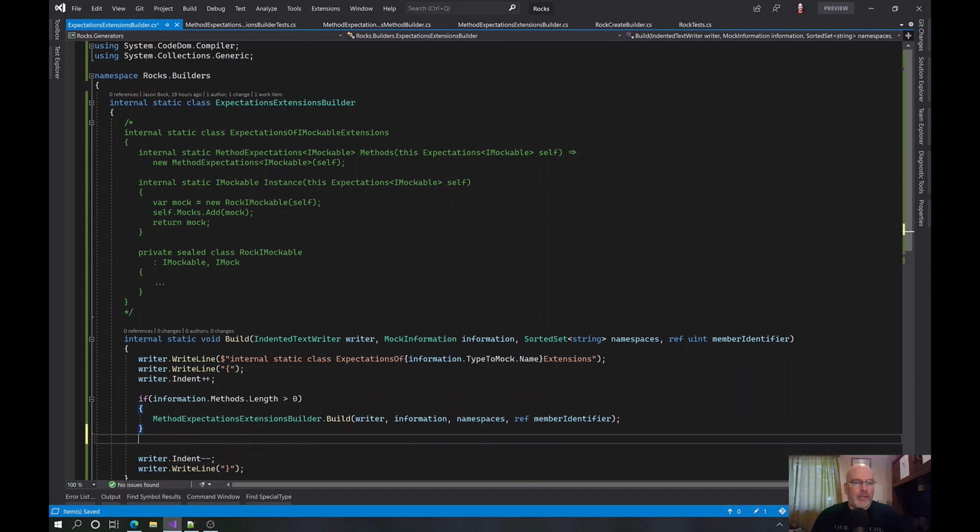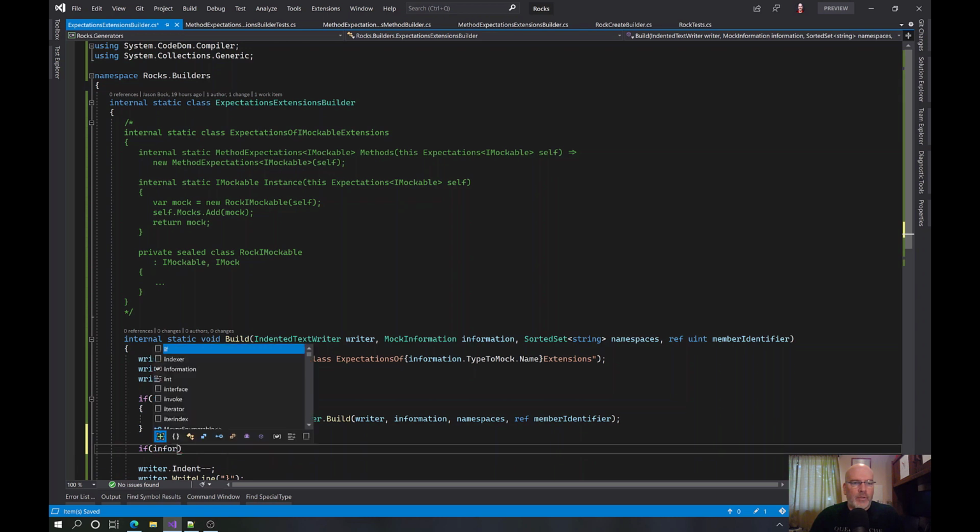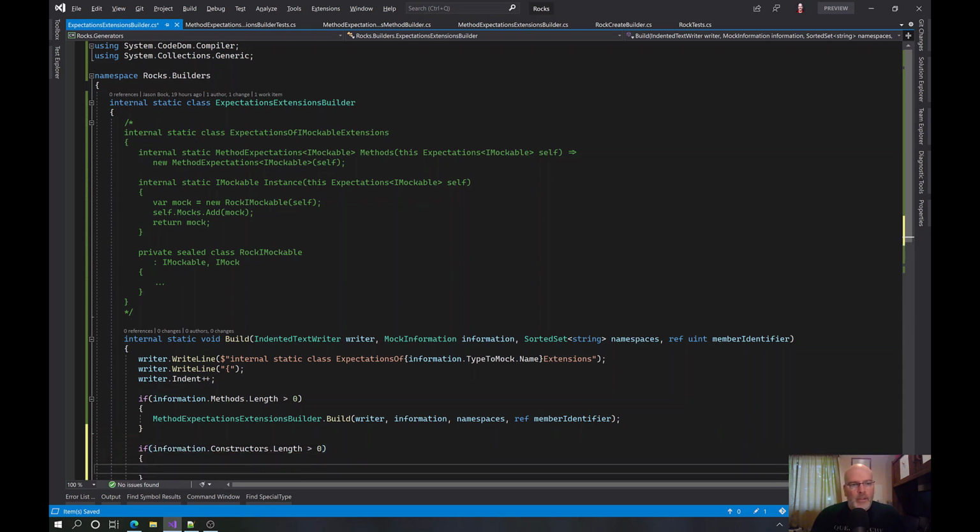Then we need to say if information constructors. Now this is something I was thinking about this morning: you need to have at least one, because you have to do this one.